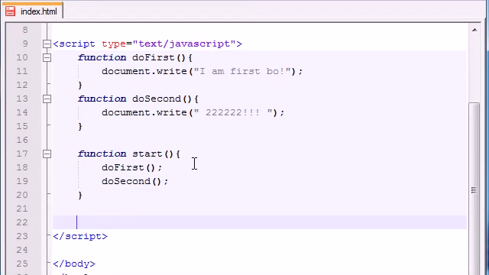So go ahead in your program and let's start it off by saying start semicolon. So now it's going to say, all right, you got a function, you got a function, you got a function, and now the first thing I'm going to do is call the starting function. I go up to the starting function. What do you want me to do? Do first function. So then I go up to the do first function and print out I am first bo. So this is actually the first thing it's going to print out, and it says, all right, I'm done with the first function. Now what? Okay, you told me to go do the second function. So I'll go up here and print out 2, 2, 2, 2, 2. Okay, so basically print out this and print out this, and then I'm done.